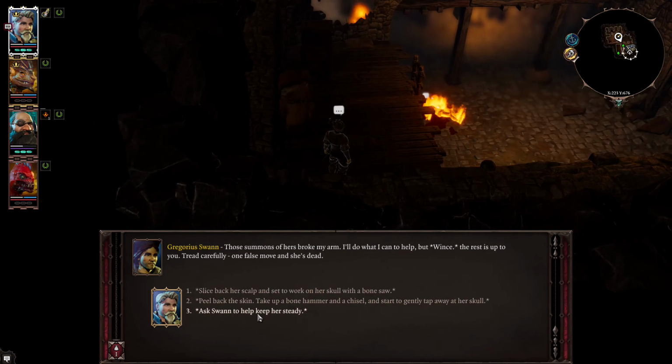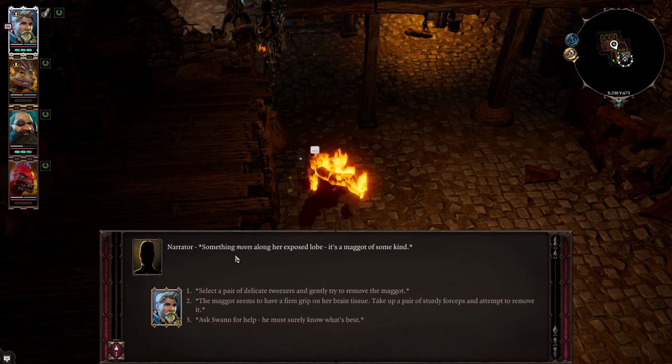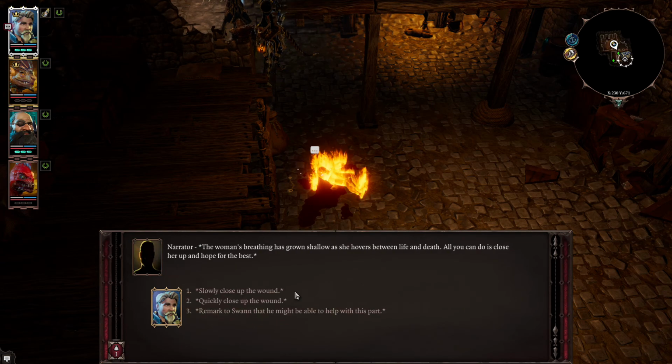Ask Swan to keep her steady. Swan carefully. Something moves along her exposed lobe. It's a maggot of some kind. Let's see. I think it's a delicate pair of tweezers. The maggot is out. I think it's slow though.